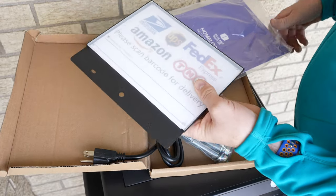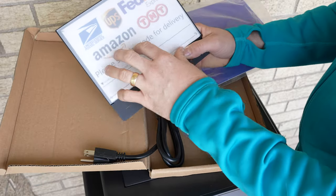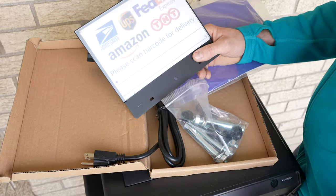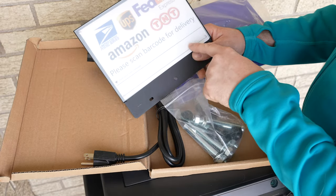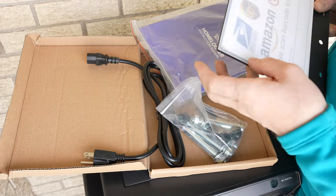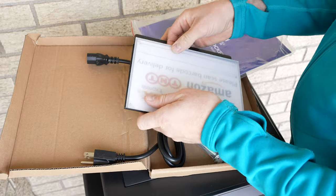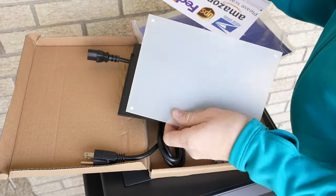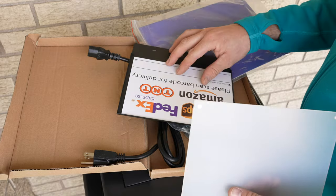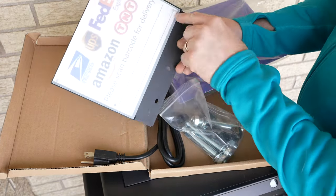The acorn nuts are probably for the sign. The sign here tells all your delivery drivers to please scan the barcode — there's a scanner up front — and then you can leave your own message at the bottom. It just pops or slides out. Oh, it's magnetic! So there's your sign — you place it in there, and you can actually print it out on your printer. It's just magnetic.